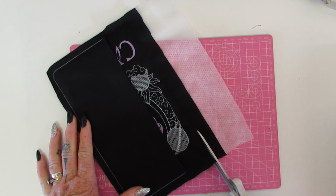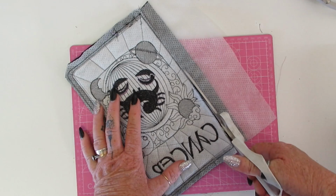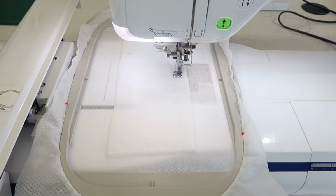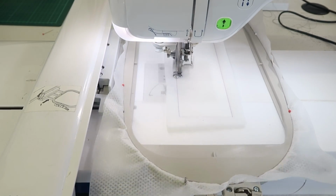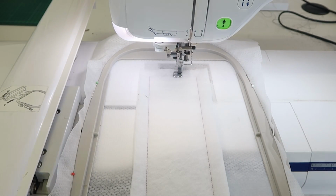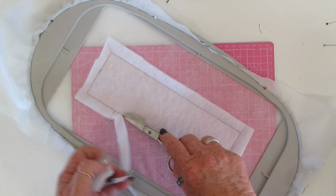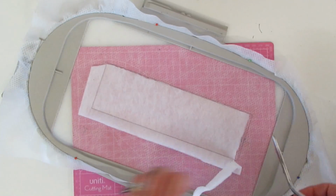Now I think on this one, yes, if you find it hard, you can turn the design over and you can see, obviously with the black it was hard to see the line, but we've got it there on that one. Now we're going on to the third part, which is the spine. Same as before, you're going to stitch out the outline on your stabilizer, place your piece of batting over the guideline and attach that, and then cut away the excess batting. So same steps as we did before.